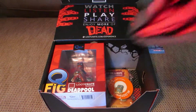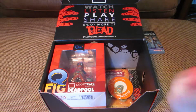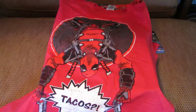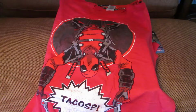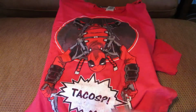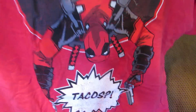Next thing I see is a t-shirt here. Oh, nice. It is a Deadpool t-shirt. It says, tacos. Oh, no. Tacos? Tacos, I guess. I don't even know how to explain that. He has two swords on his back, two guns in his hand. It's hanging upside down. That's pretty cool.